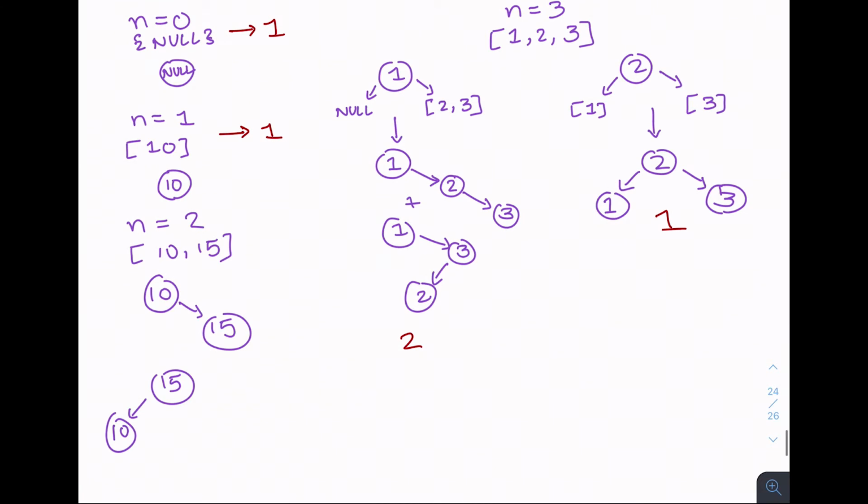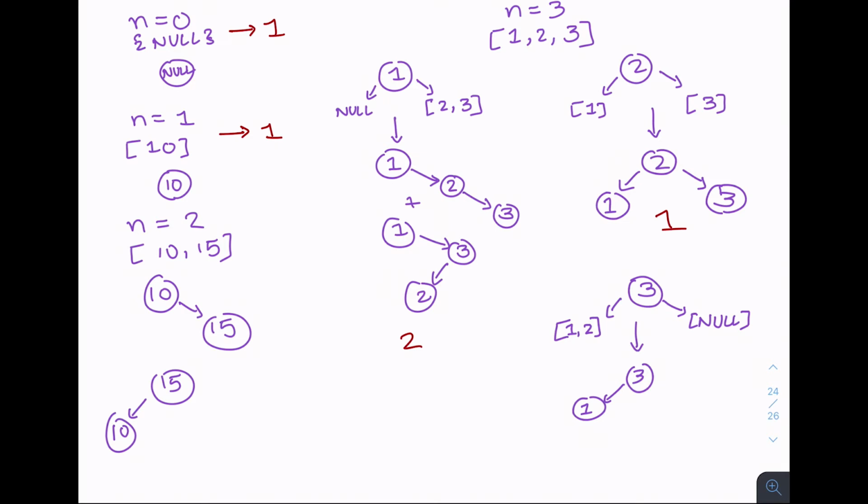Now, if we decide to root the tree at 3, we see that the right subtree this time will consist of a null node because there is no element that is greater than 3 in our set. The left subtree will consist of 1 and 2, which means that we have to explore all the possibilities to build the left subtree using the nodes 1 and 2. So expanding this out, we'll get something like this.